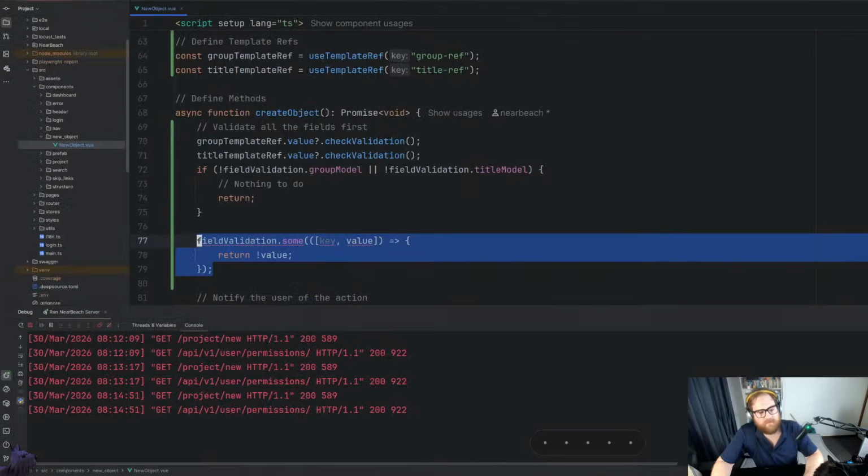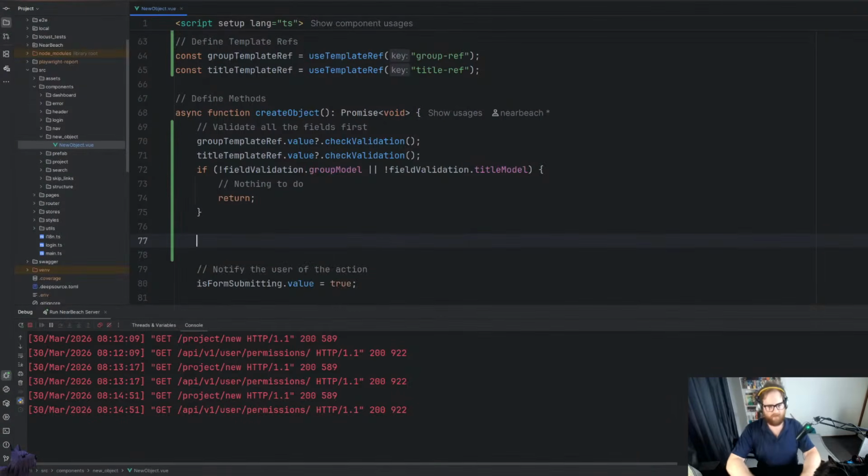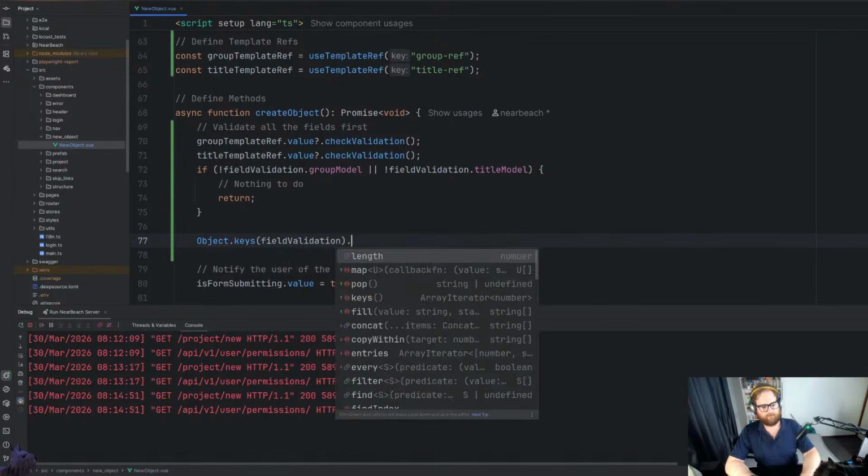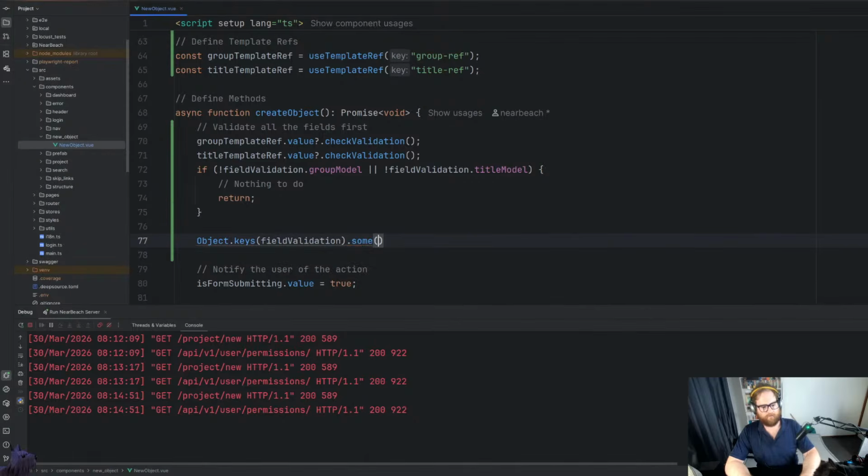We might be getting somewhere. So if we go object keys and we just go field validation dot sum and we go predicate of a value index array.